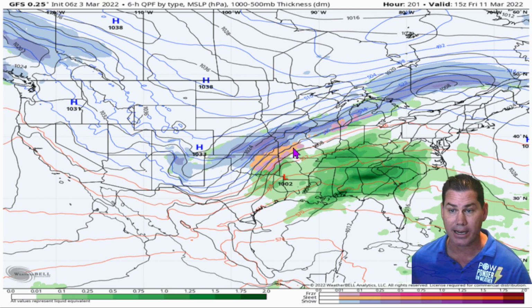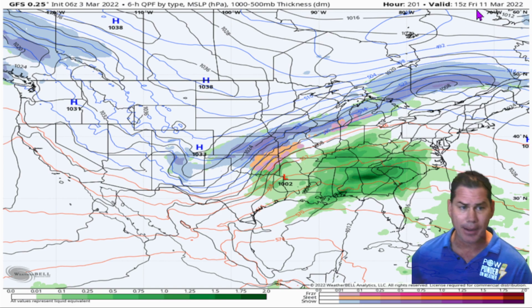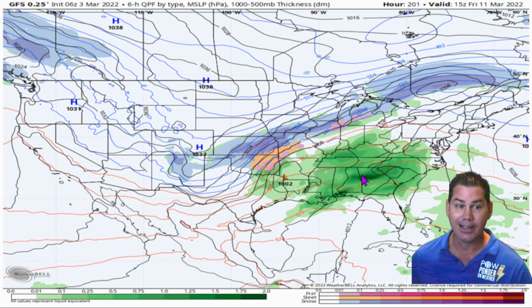So we've got snow flying again into Kansas. We've got probably some snow flying back into Oklahoma. We'll fine tune this because now we're getting into about 8 days out, but it definitely appears that cold front and that strong Arctic blast is heading southward. And some of these areas where you thought you were done with winter, you're not. Okay, it's definitely coming back.